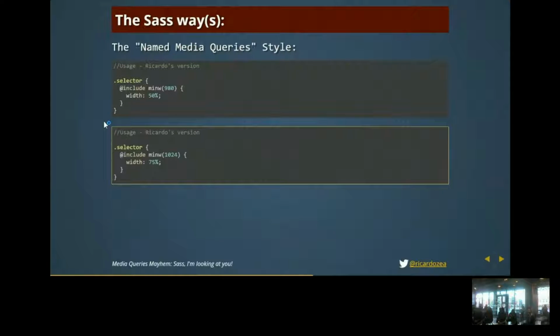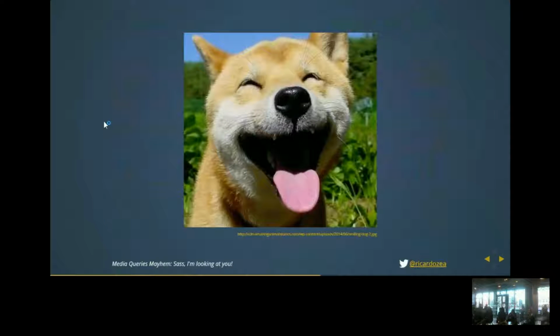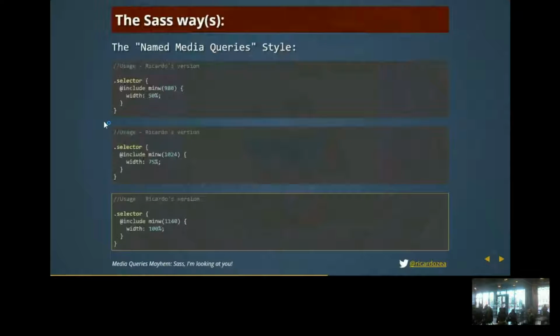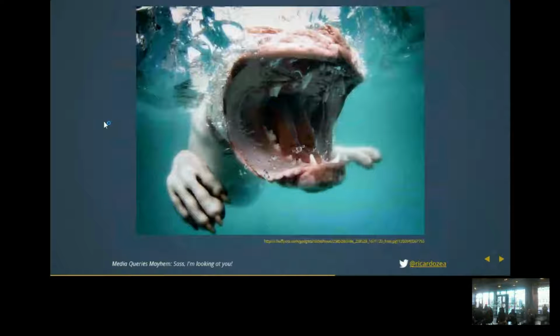So 1024 is going to be 1024. Now that makes me a little happier even. And I'm so happy right now that I know that if I use 1140 as my name, I'm targeting 1140 pixels. And I'm as happy as I can be because everything starts making more sense.